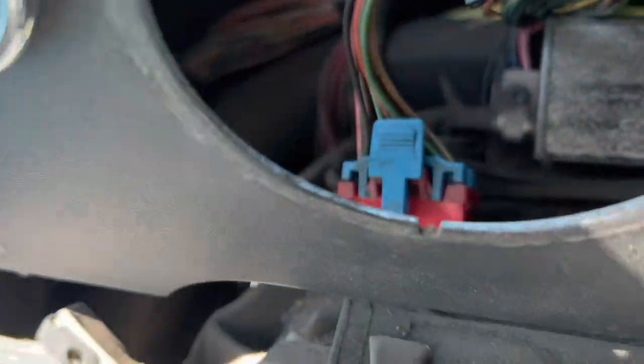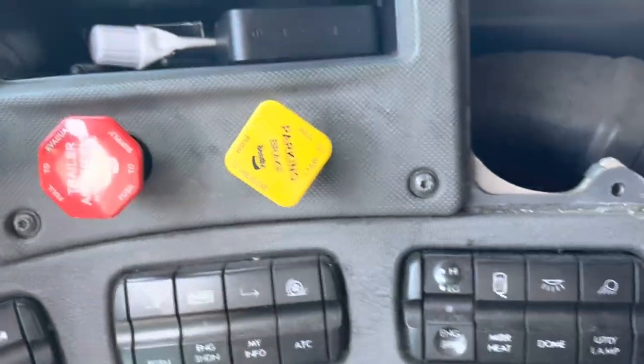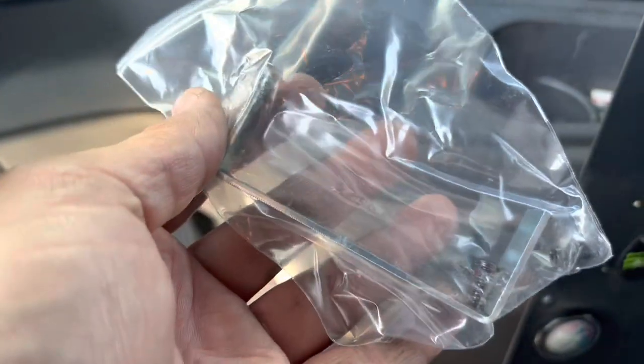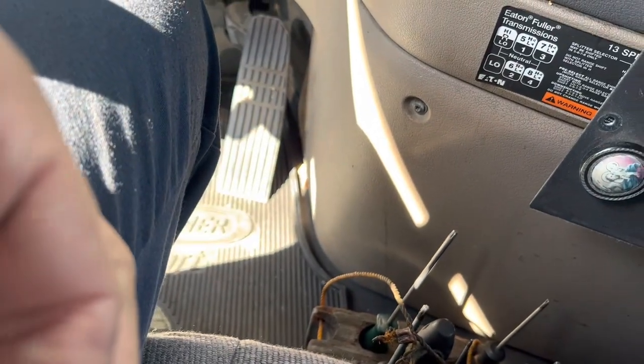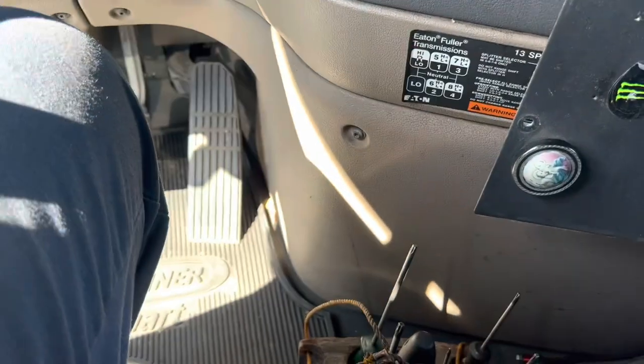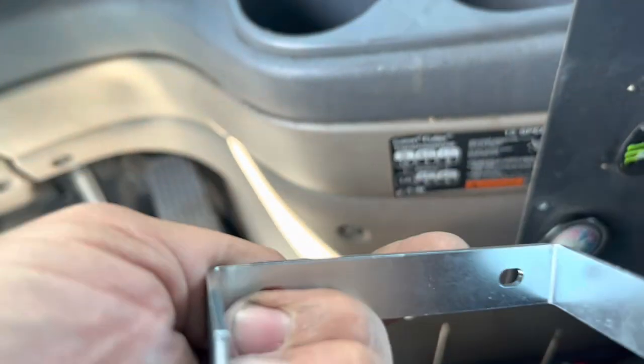Once you do that, you're going to need your hardware, which again, comes included with the purchase. Okay, now this is original, it's not an aftermarket. I don't know if there is aftermarket available, but let's take a quick look at it here. So that's going to secure to the back.